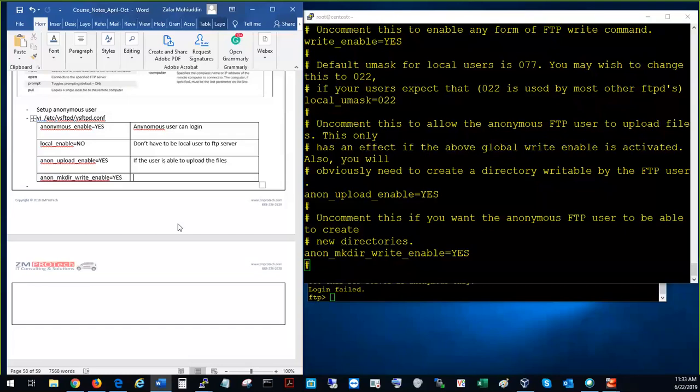Zafar, I tried to connect to this IBM site from Microsoft Edge. It is connecting as an anonymous user, but when I try to use Chrome, it is asking me for user ID and password. It's saying that your connection to this site is not private. Try to go into incognito mode.